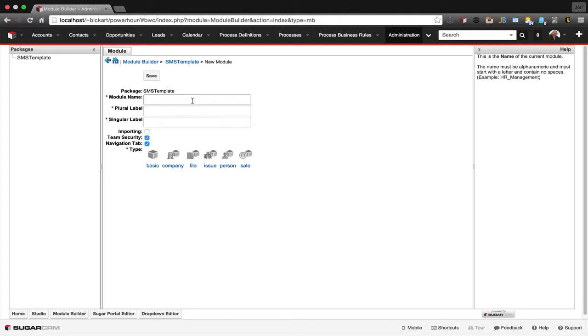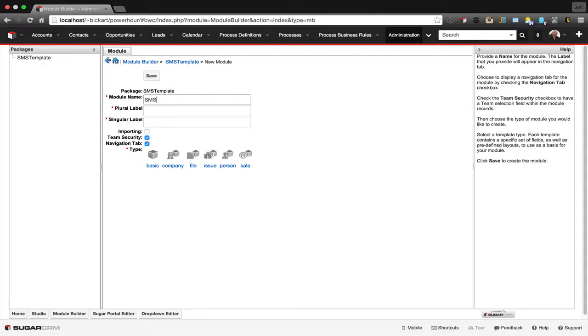A module name allows us to indicate how it will appear in the modules directory and in custom modules. So we're going to call this the SMS template, and we're going to give it a label. Our label is going to be SMS templates, and our singular label is just going to be SMS template.